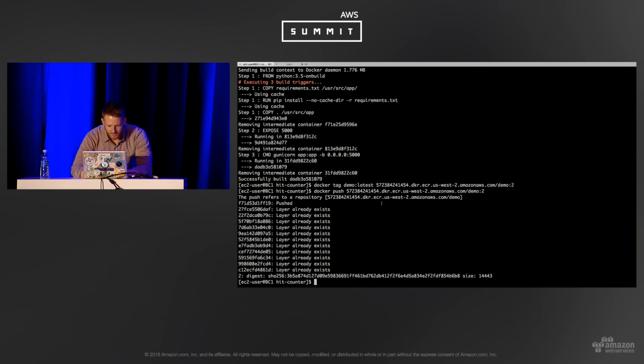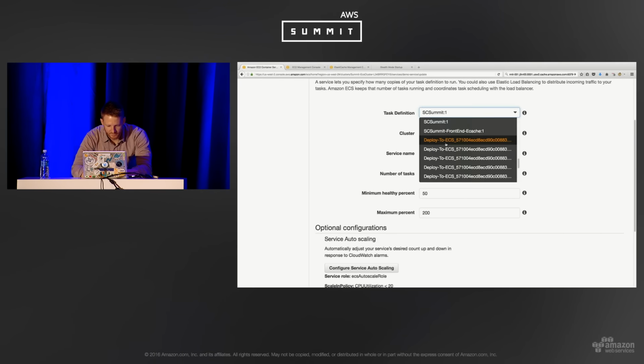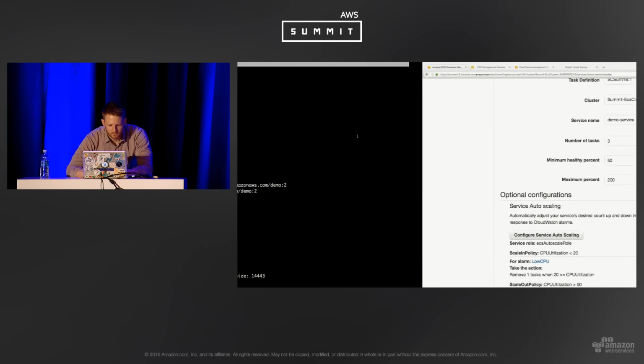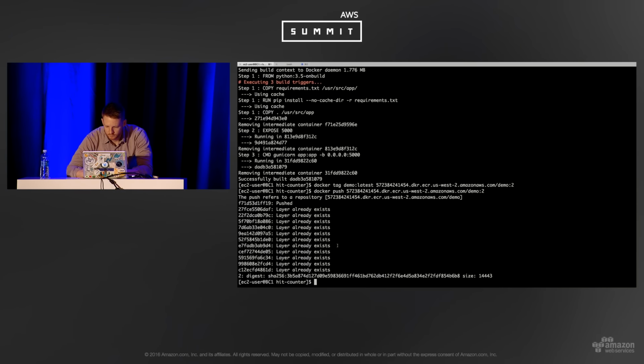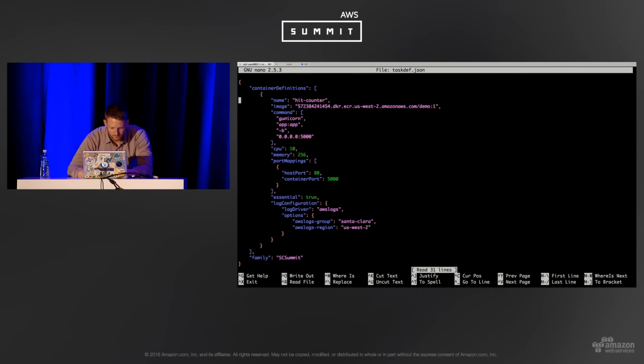That's what I missed. So let's go to here. Let's look at my, that's what it is. Let's nano this task definition. Let's go over here. That's a 2. Great. So now we have a second version of demo 2.